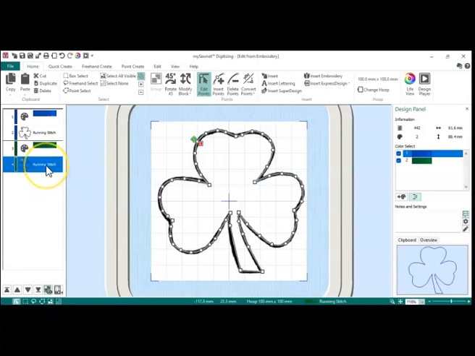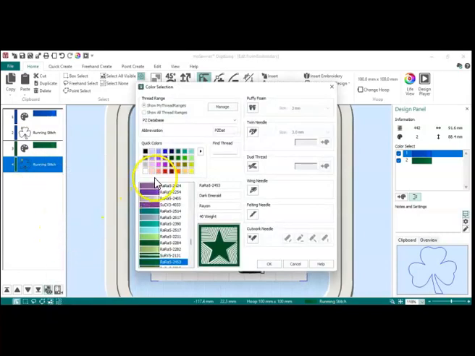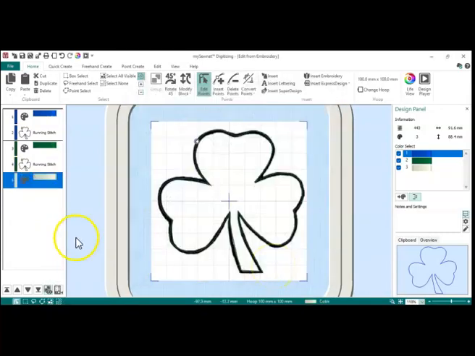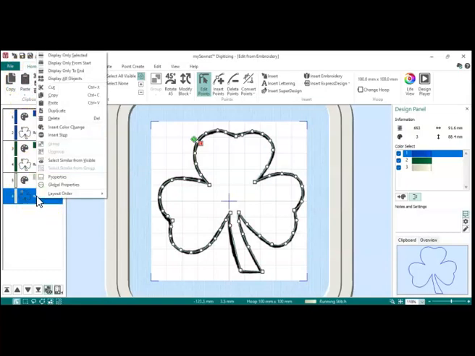And then I'm going to do a right click, Insert Color Change. And I'm going to do any old color, but different from the ones I have used in the past. And I'm going to do a paste again. So this one, I don't want it to be just a running stitch.